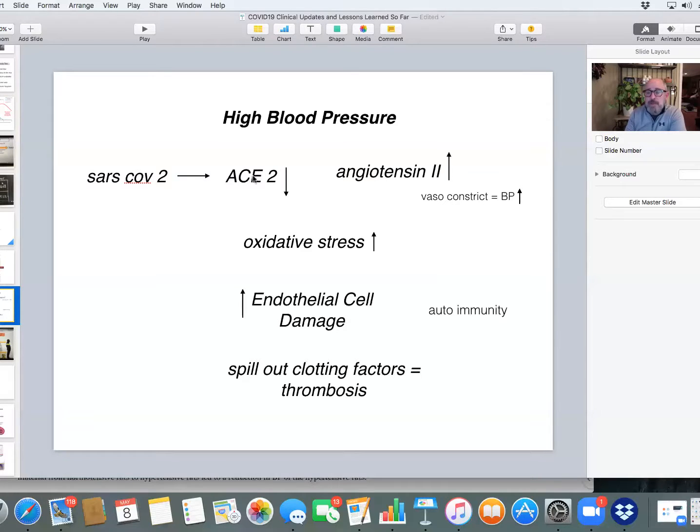So we're losing the ability for the ACE2 to downregulate angiotensin 2. So we have ongoing vasoconstriction. Blood pressure is going up. Hope you can follow that. Okay. Then we have external forces called oxidative stress. People who have high blood pressure have excess oxidative stress. Lifestyle interventions and dietary habits increase oxidative stress. So external forces are creating oxidative stress, and now we have this ACE2 inhibition allowing more vasoconstriction, which is leading to more oxidative stress. And this increase is causing these endothelial cells to become damaged and to leak.